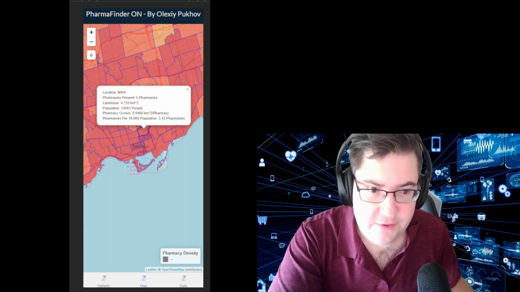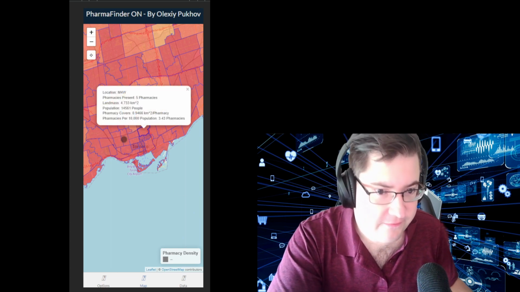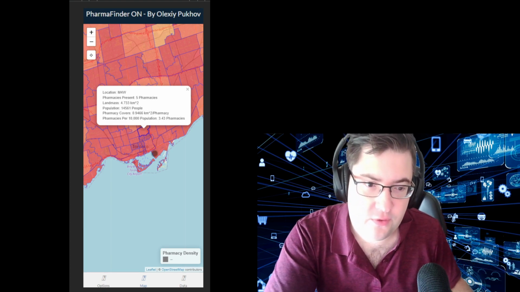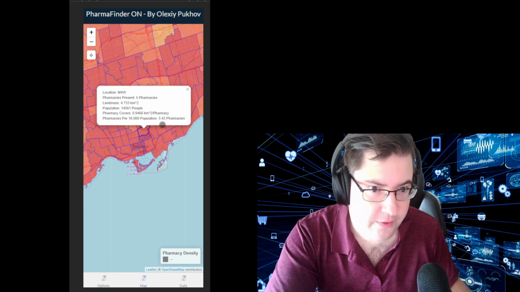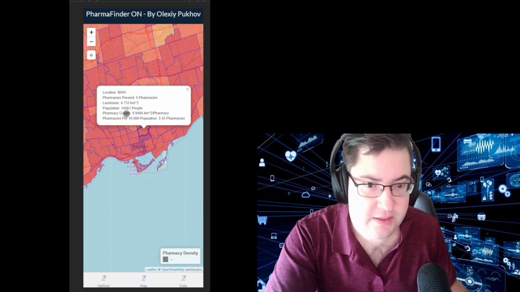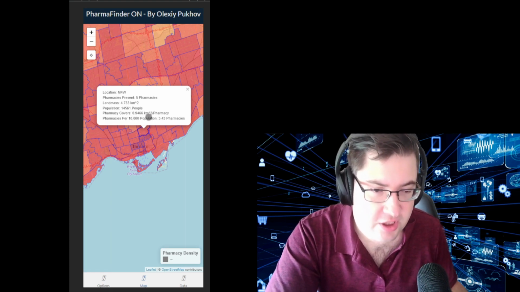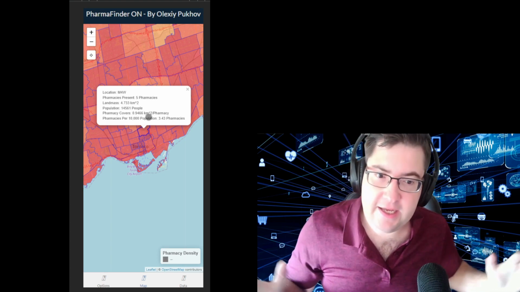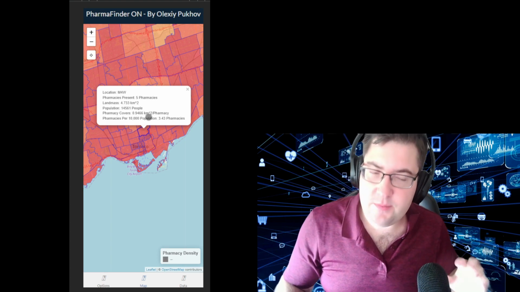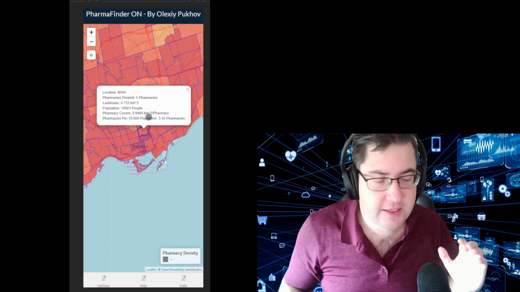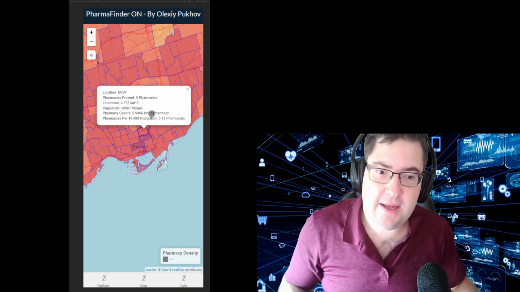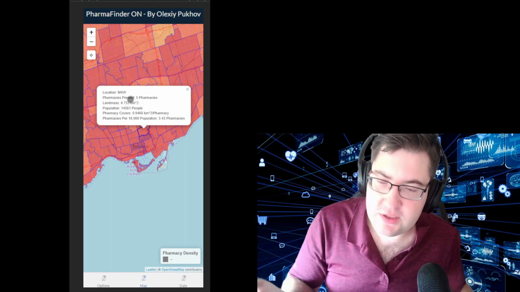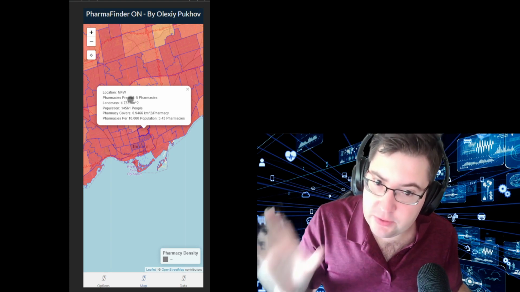So once again, if you click on information, you can see the pharmacies per 10,000 population in that area. So you can see it's like 3.43 here, and you can see the population, how much it covers. The way that I obtained this information is that I joined it with Canadian census data, by FSA, which is the first three digits of the postal code.